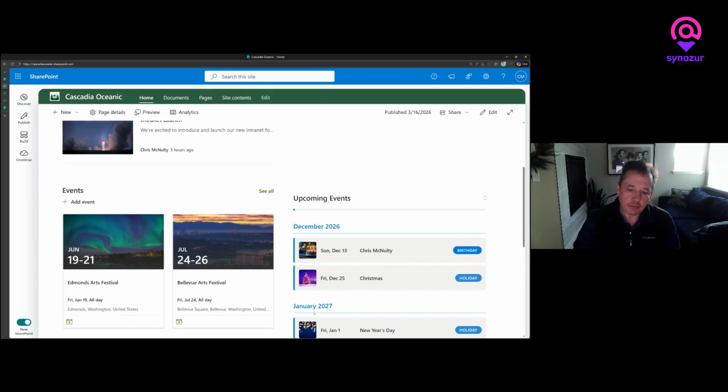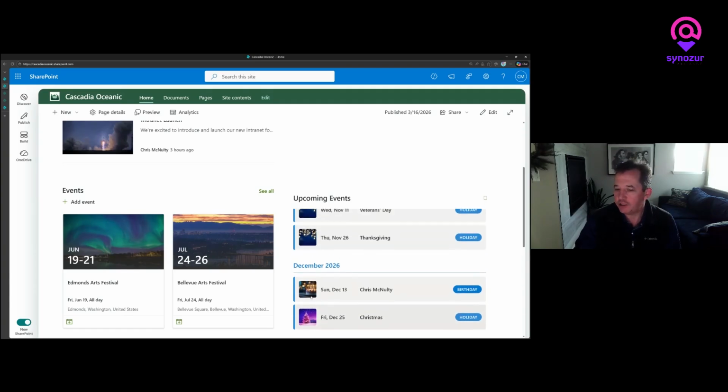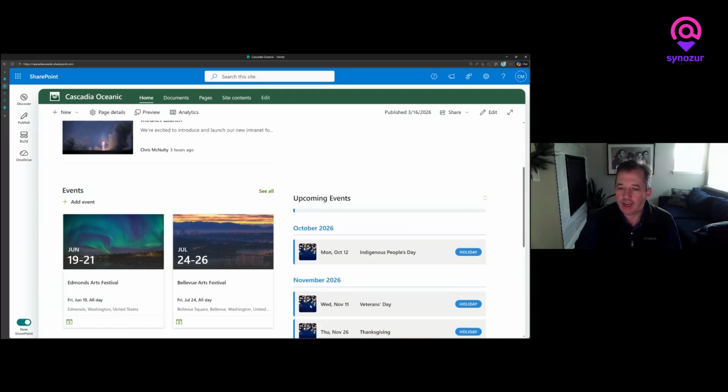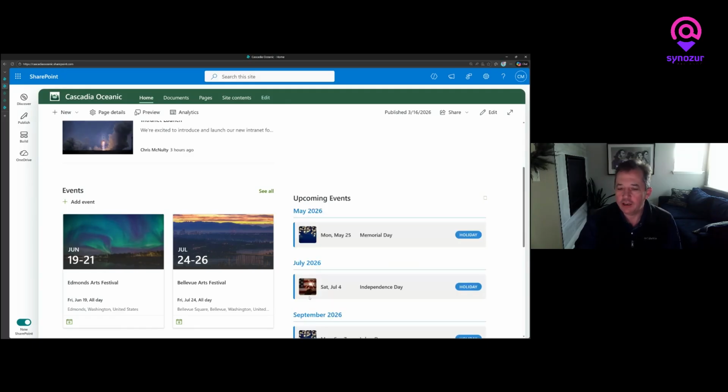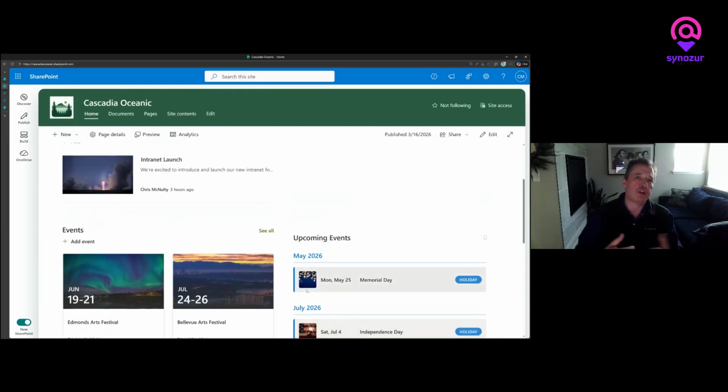We've added a couple of tweaks to show special icons for events like Christmas, birthdays get a birthday candle, the US 4th of July gets a sparkler with a flag, and you can overlay your own images. This is a very simple way to add some personalization and some human touch to one of the most common questions people go to an intranet for, which is finding out when is the next time they can take off, when is the next time they can celebrate, and who can we celebrate in the team.